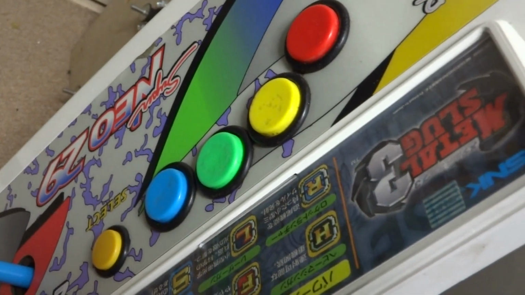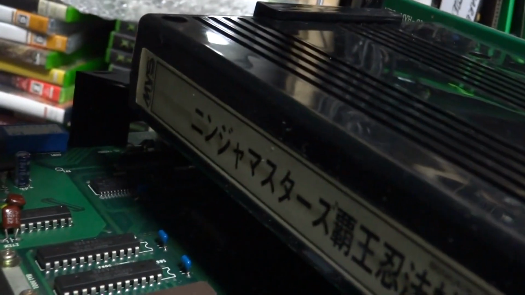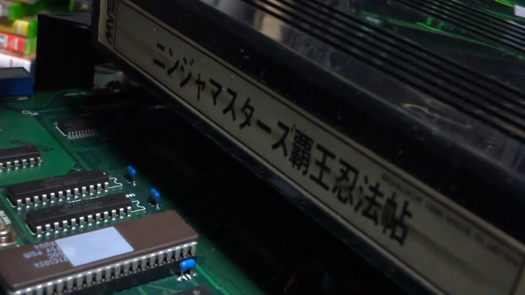And today we've got the Sega Blast City, the custom-made Super Neo 29 control panel, the Neo Geo MVS one-slot board, and I figured we could put in this game here, Ninja Masters. So, let's pop this on and play some of that.